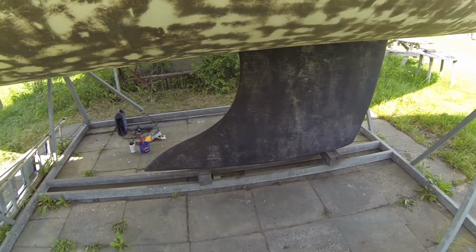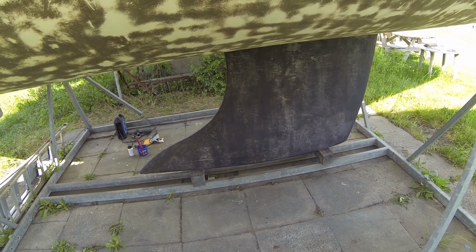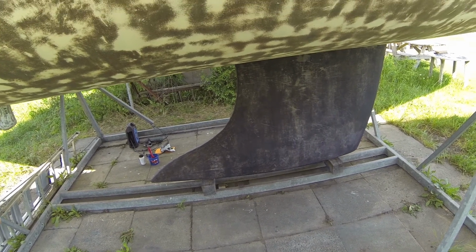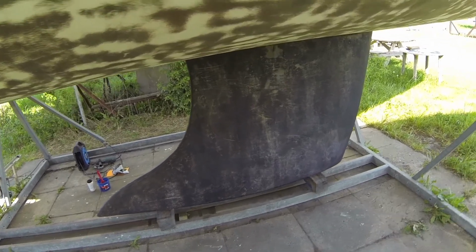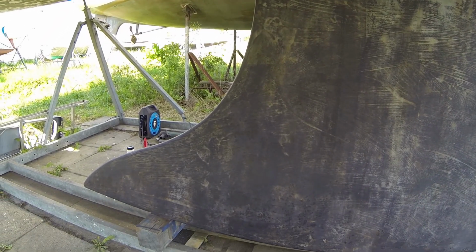Afterwards, I will apply some primer that is thinned, so it is very thin, and it will suck into the small parts of the keel, because the surface is very rough, as you can see. So the thin primer will suck into the surface.